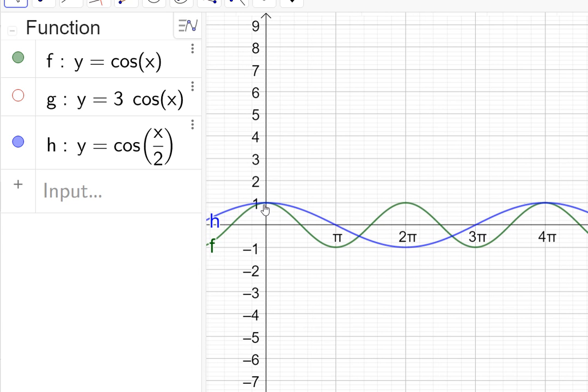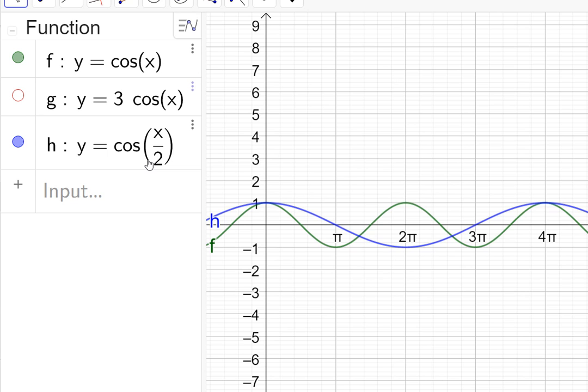So we can see that if we halve our x input, if we put theta is 90 degrees in here, we'd effectively just be getting cos of 45 degrees. We're changing our angle half as quickly, so we are going to take twice as long to go through a full oscillation. Now they don't have to give you nice things like doubling or halving. They can give you 3/5 or something like that. And it's important that we be able to work out what effect that period change is going to have.